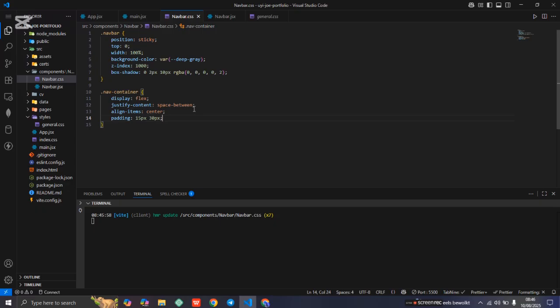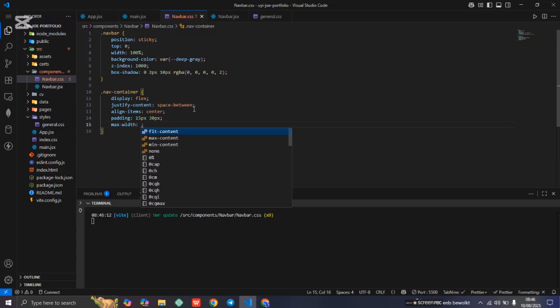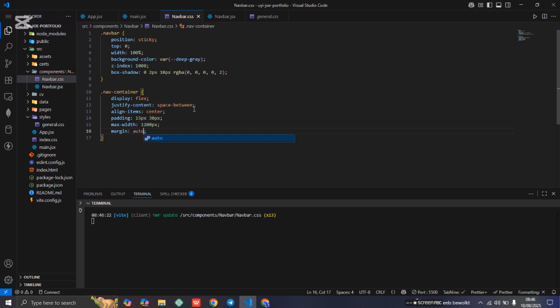The 15px is talking about the top and the bottom, while the 30px is talking about the left and the right. Max-width: 1200px. Then margin: auto.